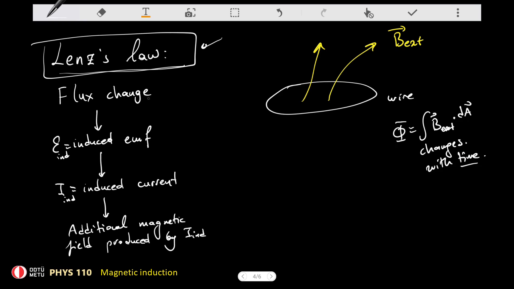So let's remember that when the flux changes, Faraday's law basically tells us that there's an induced EMF in here. So I'm going to call this E-induced so that we are clear about what we are talking about. Perhaps there might be some other EMF device on the wire loop. Perhaps there's a battery. I don't know. But we are not talking about this. We are talking about the induced EMF produced by the change in the flux due to that external magnetic field.